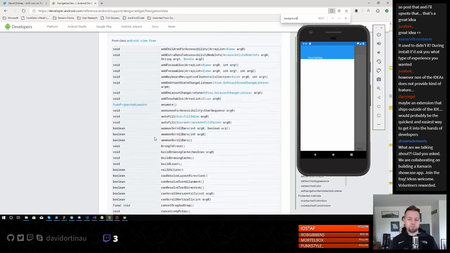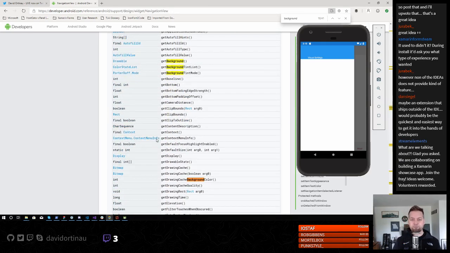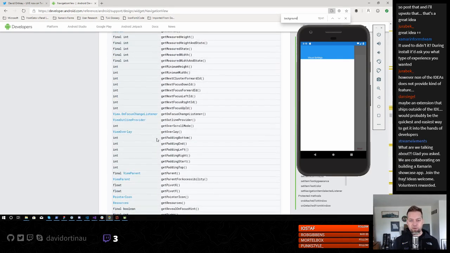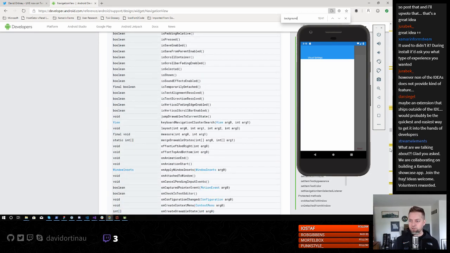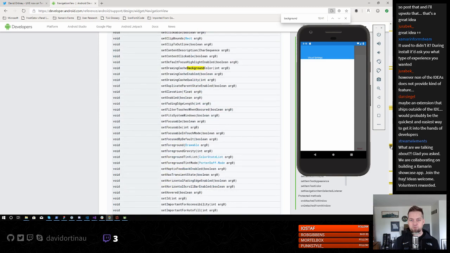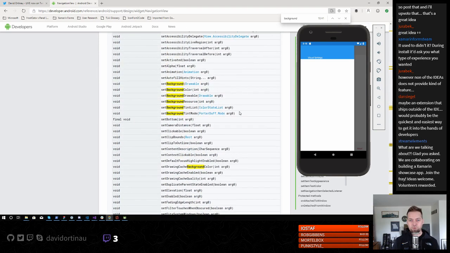Okay, so from class view, right? So this is the inherited class or extended class or whatever we call it. So I'm assuming there's going to be a set background down here, which I can scroll to my little yellow marks. Set drawing cache, set background. What was that other one doing? It was doing set background. Okay, this dot gradient. So I guess the question then is, how do we do a gradient? Gradient drawable? Is that a thing? Gradient, linear gradient, start, end, tile mode. I'm just totally copying code from over here.